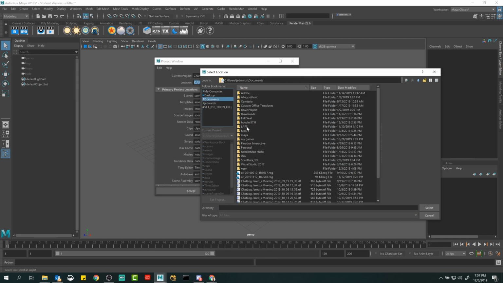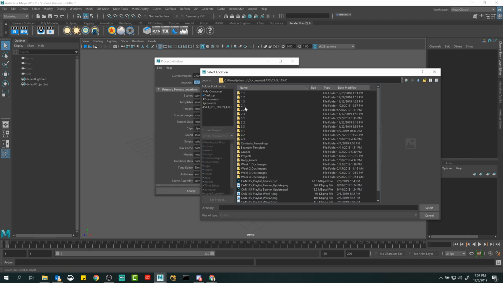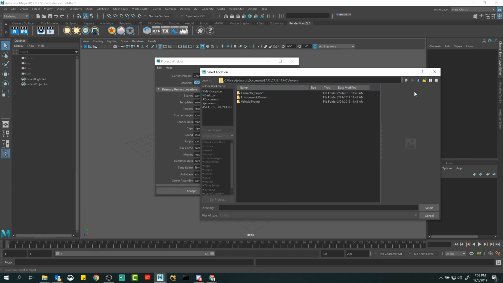I have an LA Film School folder, and inside of that I have different folders for different classes that I'm involved in. And I'm sure you guys have something really similar. I've seen this actually on a lot of your computers already, just from that very first recording you did with OBS. I can tell a lot of you are already taking the time to do some of this stuff. So normally what I would do is put it in my class folder and maybe figure out what activity it goes in, or just keep a very general projects folder where I put all the stuff together. I'll let you guys figure out how you want to organize it.